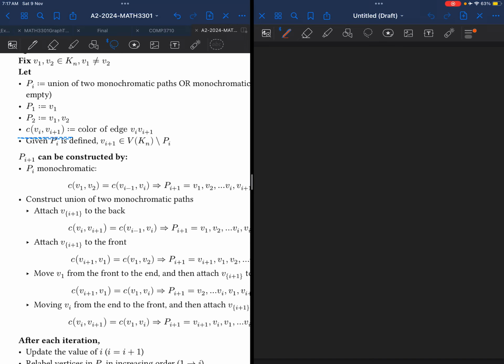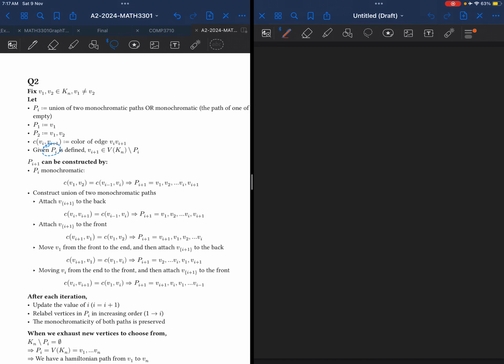C(Vi, Vi+1) is the color of the edge Vi Vi+1. Given Pi is defined, because we are building the path iteratively, to find Vi+1 we need to define Pi first, and then ask which vertex is next. It's some unvisited vertex, so any vertex except those that are already in Pi.